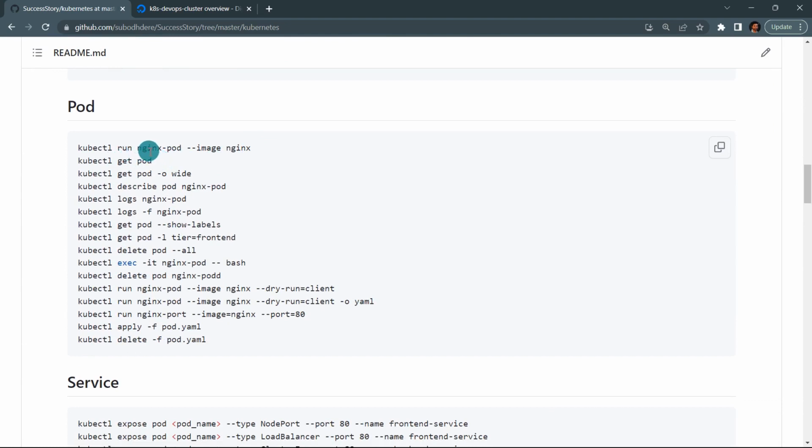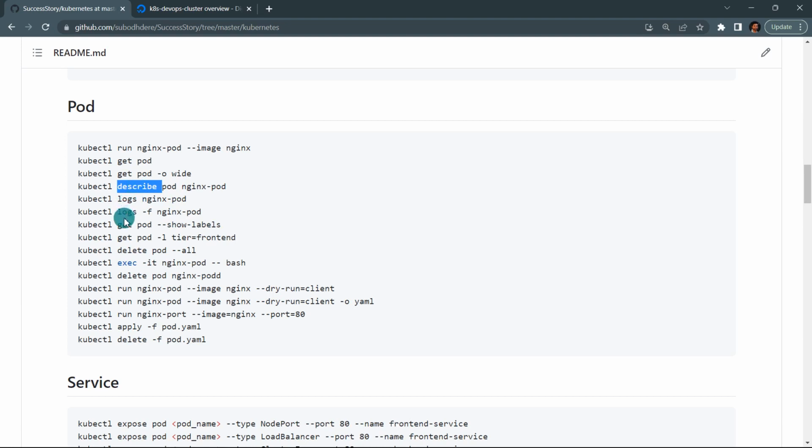Like kubectl run, name of the pod, it's up to you what you want to keep it, hyphen image nginx. This is going to create a pod with the name nginx-pod, and a container will get created with the nginx image within that pod. Get pod is to list all the pods. Hyphen o wide is to get more information about that pod. Describe is for a description of that pod.